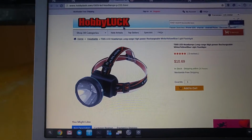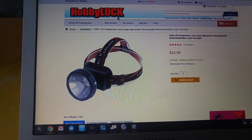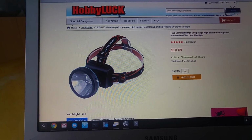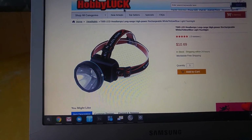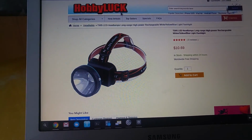But let's have a look at the T505 LED headlamp, which is available in white, yellow or blue, should you want strange different colours other than white. So, and it ships in 24 hours and it's completely free.